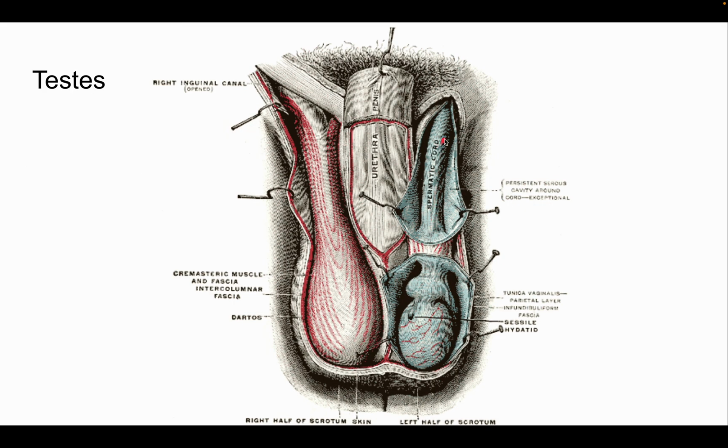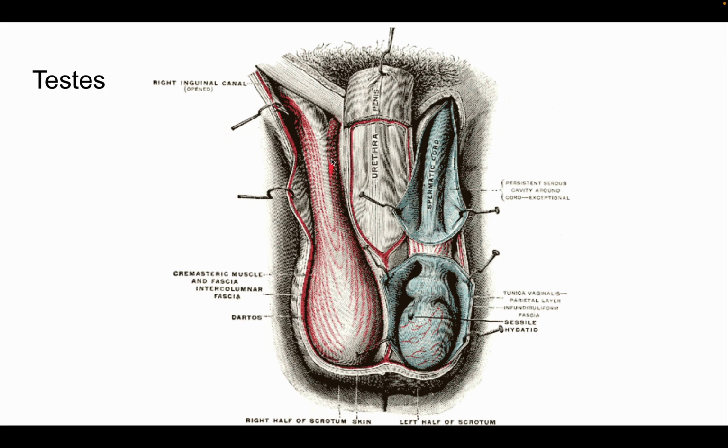Okay, now the testes. We have the inguinal canal that runs kind of laterally from the inguinal region here, and then it has a spermatic cord hanging down from the male testes, and that holds in place the testicles. And then we have the cremasteric muscle, which is the cremaster muscle, that also holds the testicles, but also we call it in anatomy elevation and depression of the testicles, and make sure that it's at an optimal temperature, which is between 4 and 7 degrees Celsius below the body temperature. Otherwise, all these sperm cells would be dying because the proteins that they need would be denatured at body temperature. All the proteins and the enzymes that function in them.